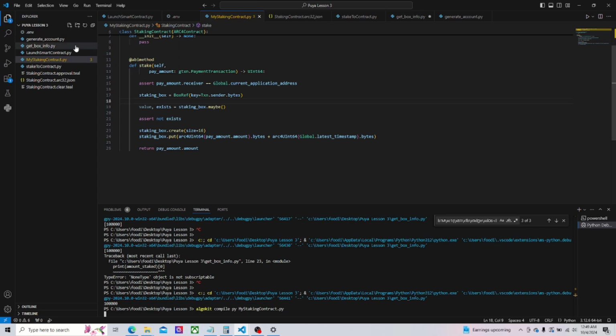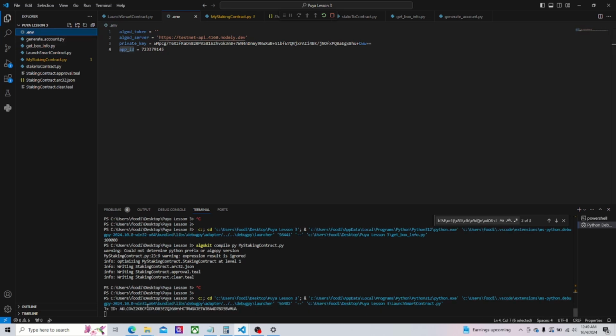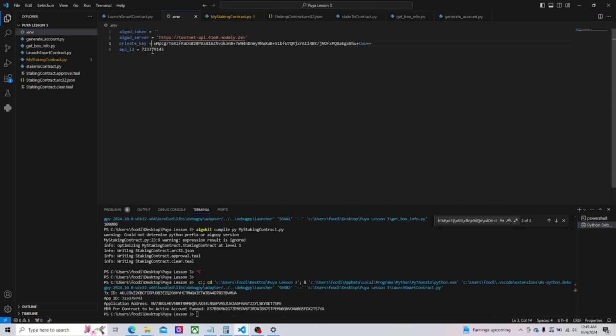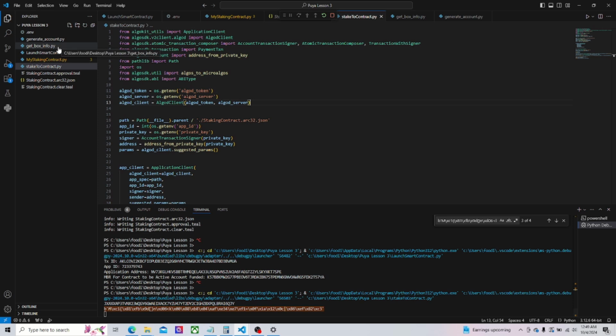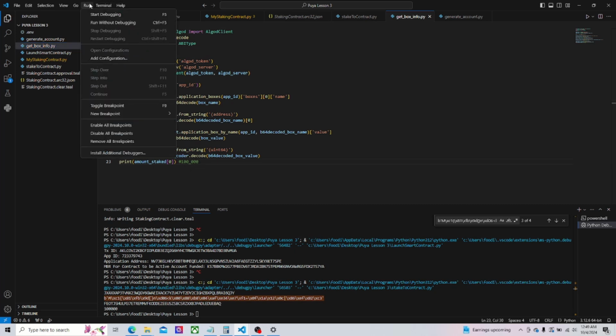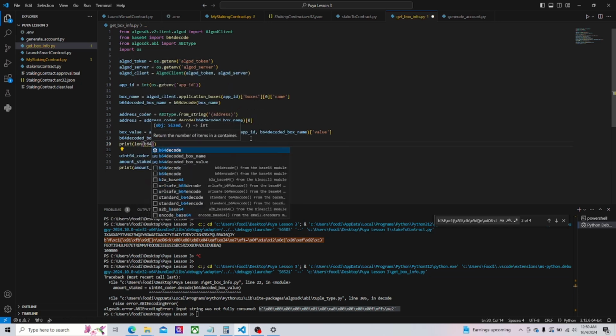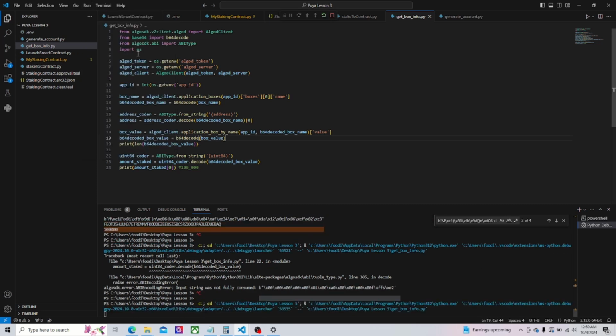And I'm just going to compile this for now, launch it, replace the app ID, stake an amount, and then we're going to look at the box info again. And you'll see here, if I try to run this get box info again, it's going to fail. And that's because we're telling the ABI type object here, you're going to get one number. And it's clearly receiving, and it's going to be a uint64, which is 8 bytes. But this is clearly not 8 bytes anymore. If you print the length of the B64 decoded box value now, you'll see that it's 16 bytes.